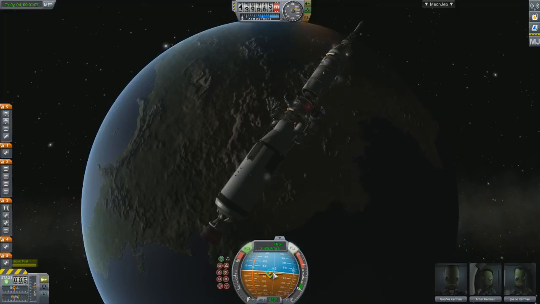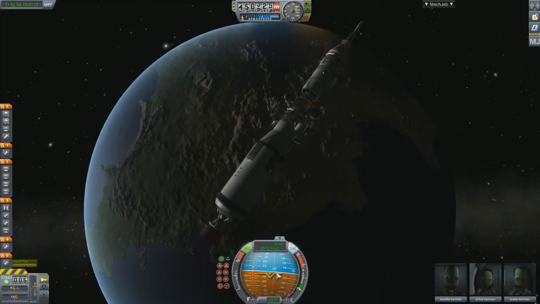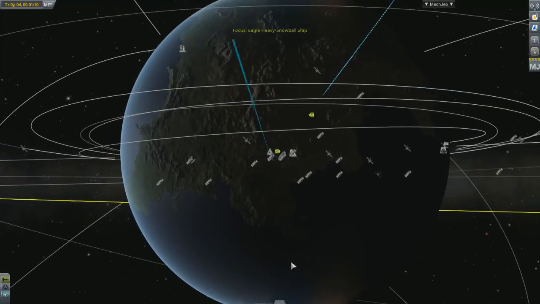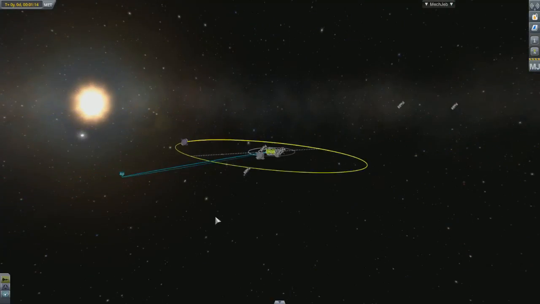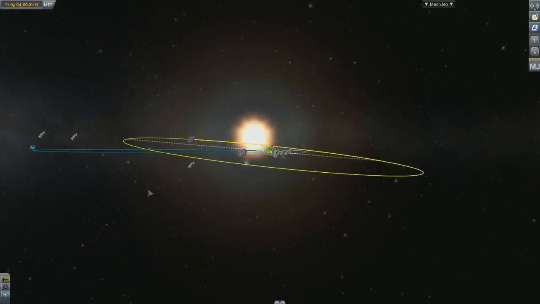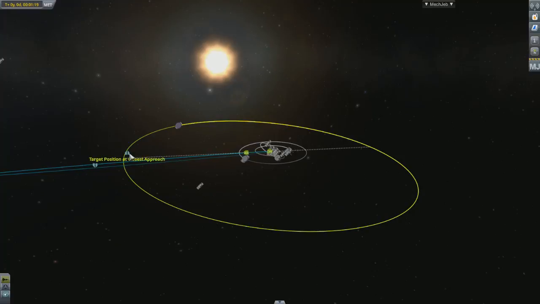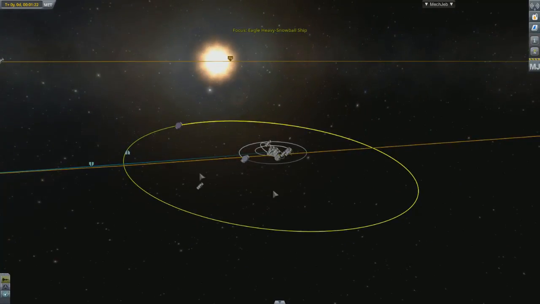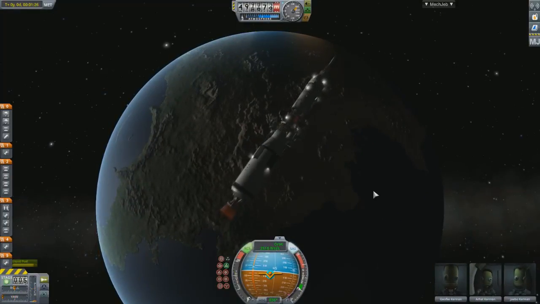Alright, shut it down. Stop. Stop. You're good. You're fine. Stop. Burn the engine! Yeah, that's looking a lot better, actually. Alright, now we just gotta slow us down. Retrograde, please, thank you.